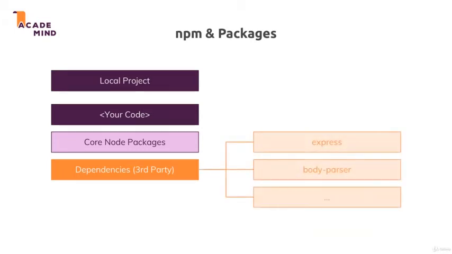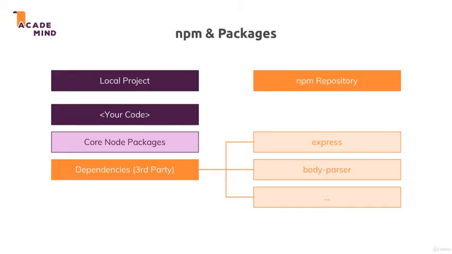Now, we will use Express in the next lectures, or in the next module to be precise. Body Parser is another package we'll use throughout this course. And there are thousands of packages available that offer all kinds of utilities you can add to your projects so that you don't have to reinvent the wheel. These packages are available through the NPM repository.